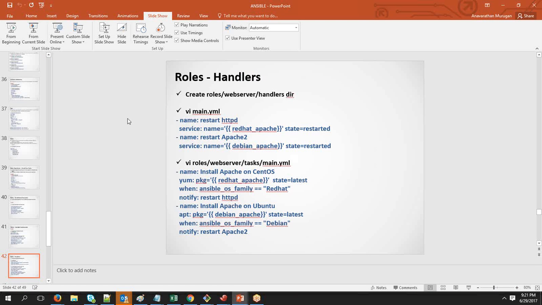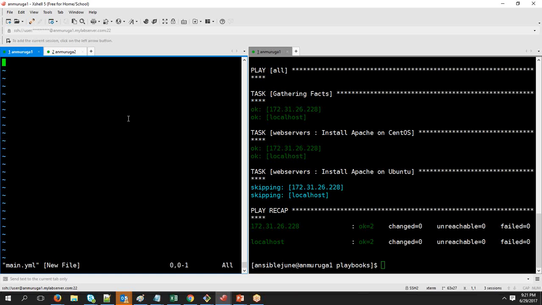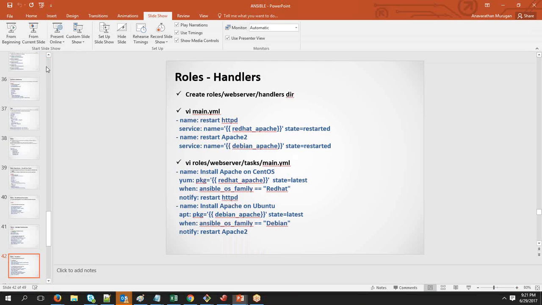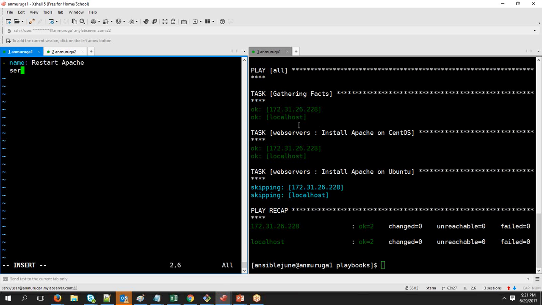So that is the same thing that you have to give there. So under this we will give the name as whatever that we have given, and then what is it that you want to do here. So pretty much we are interested to restart Apache by calling a service. So that way we will use the same concept of service name and then the state. So if I say service name is httpd and the state is restarted.